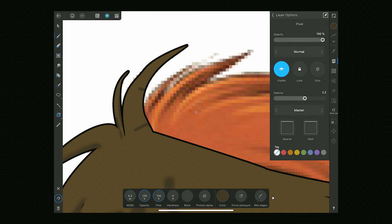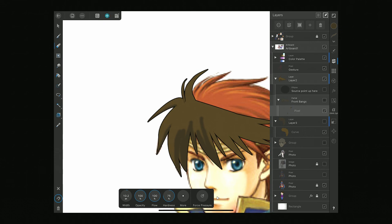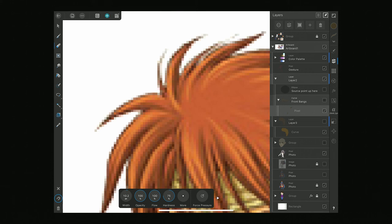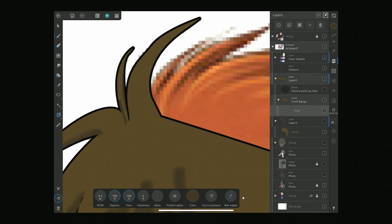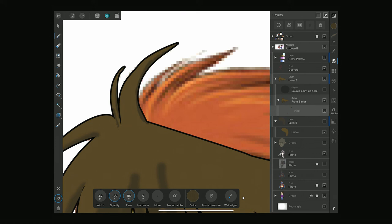Okay. What do we want to do for this strand? Looking at Elwood's hair. Mostly bright white. But that's a thing. Okay. So we'll do a little bit darker on this edge. And then it'll have a bright contrasting light against it. Okay.